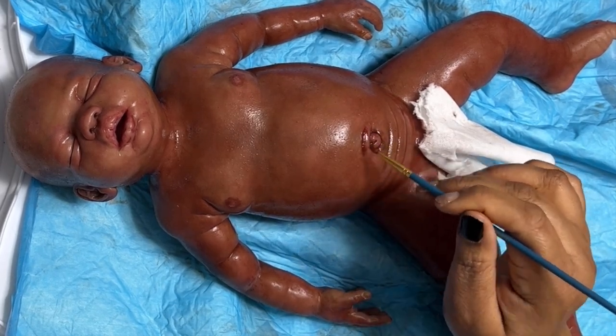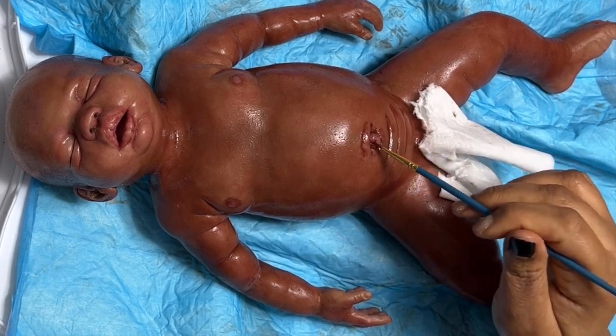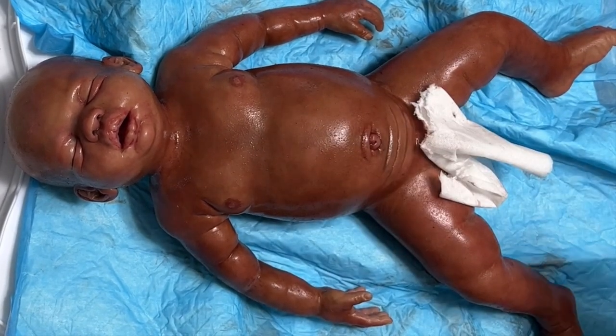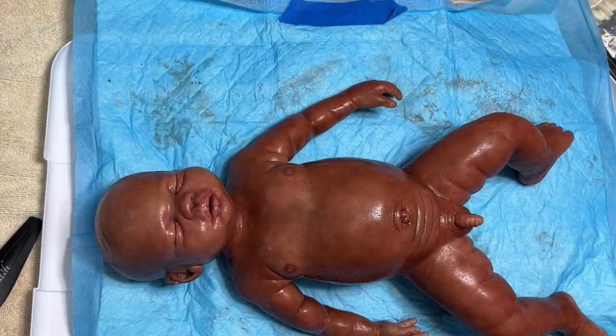I don't think we can go much further on the brown tones unless we make a true brown instead of a reddish brown. So after we flip him over and we do the other side, I think that'll be it with the brown.